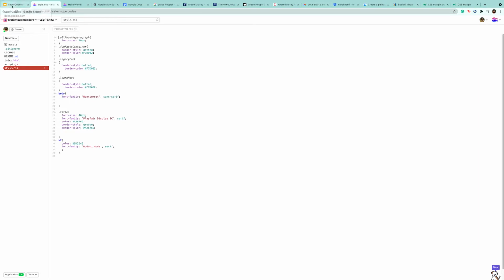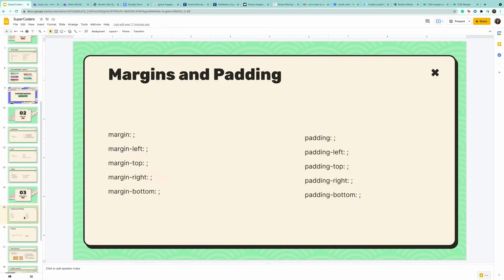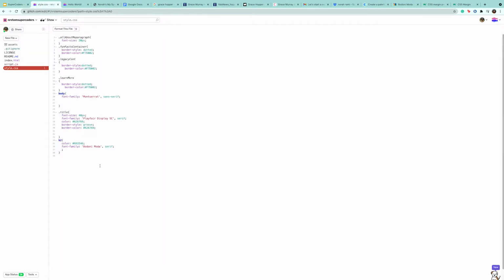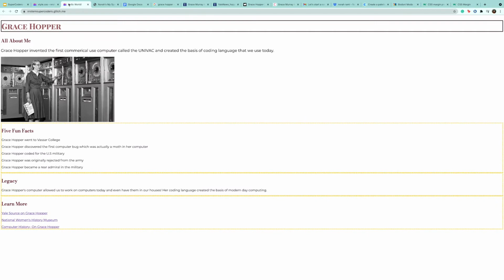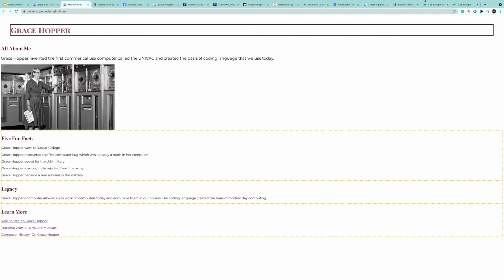So the first thing we need to add is something called margins. So margins, all the attributes are right here, and let's try them out. So first of all, let's just try a margin. Let's try it on our title. So we're gonna add margin, and my favorite number right now is 47. So we're gonna try that. Margin 47 px. What does that look like? So we're gonna load this up, and boom, it moves it off of the sides of the website.